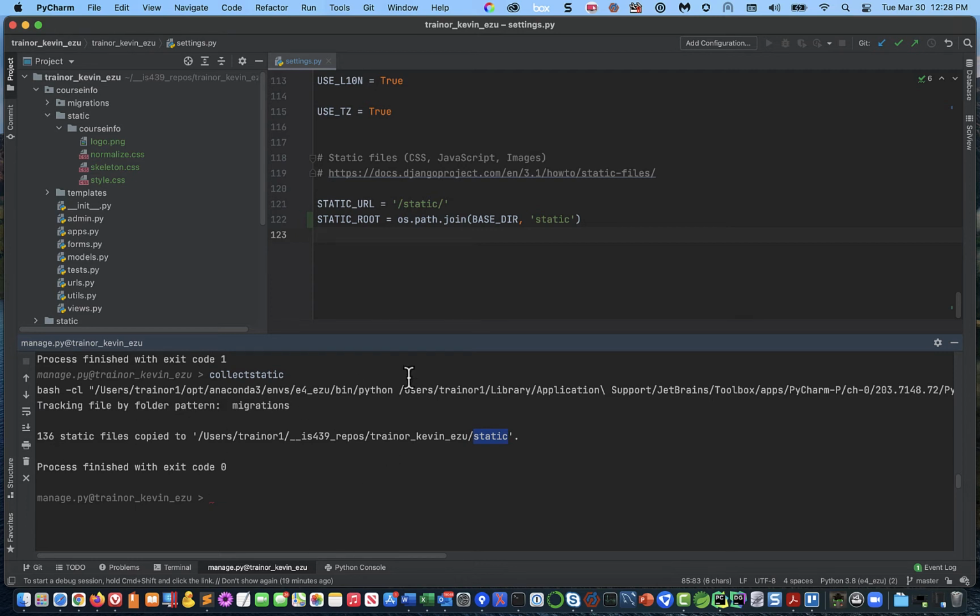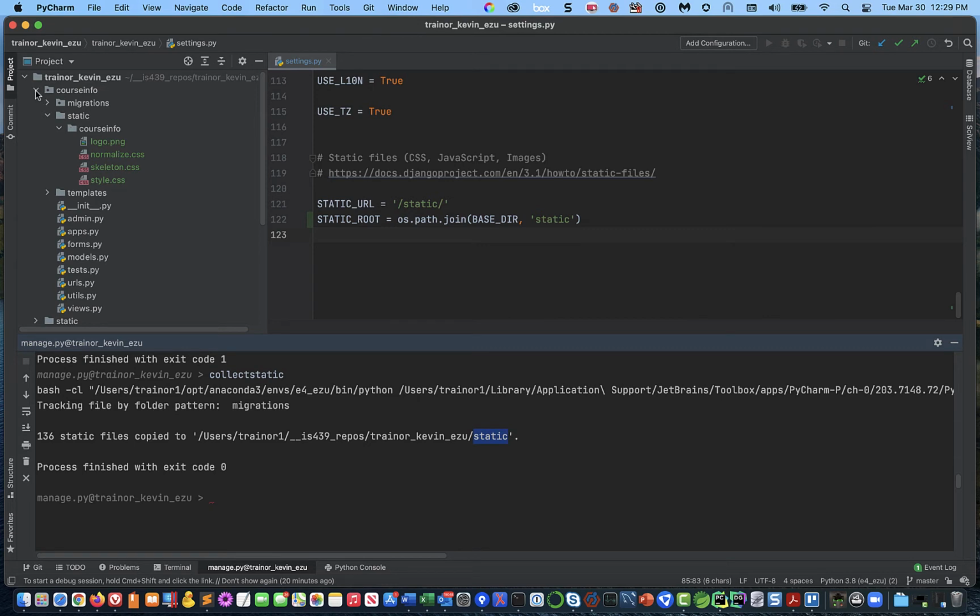Well, when you do this collectstatic, it goes to all the apps that you're using, all the Django apps that you're using, the ones that you wrote and the ones that are part of the Django distribution, like auth and admin and those kinds of things. It goes through all of them and it aggregates their static files as well, because we want to serve all the static files with the front-end HTTP server when we get into production. So let's just see where those all went.